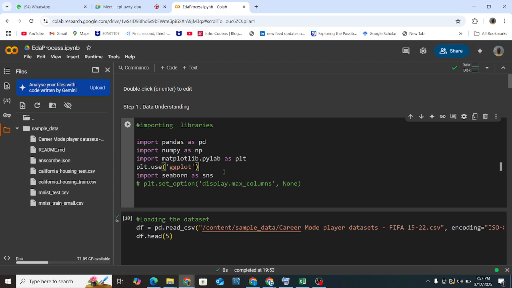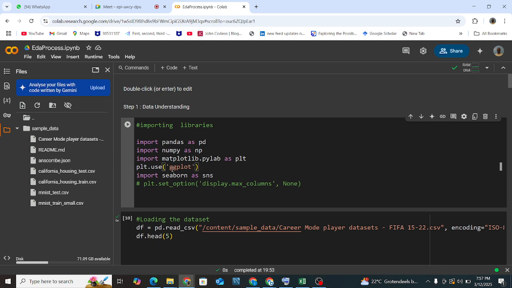So pandas by itself, you can use pandas by itself to do some plots. But again, we have options. You can use the matplotlib pylab to use options such as the ggplot.